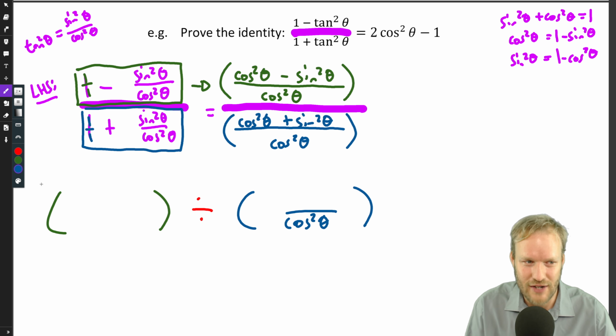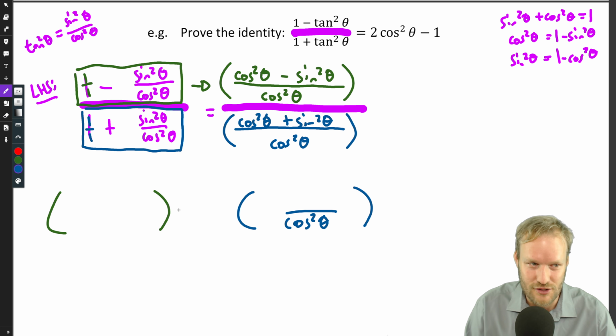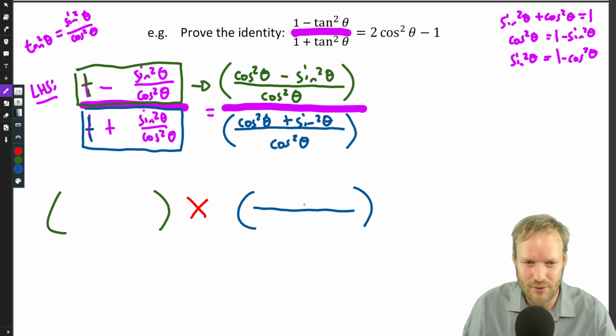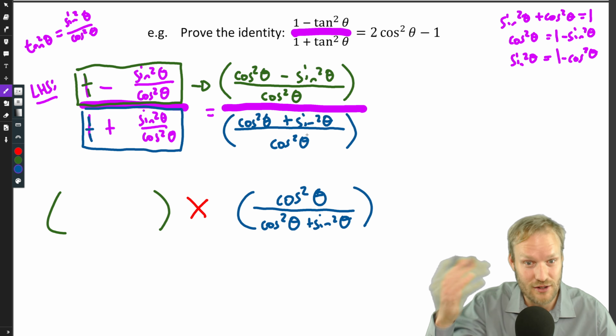But instead of dividing, why don't we do a tip and time? So I'm going to change the divide to a times, and therefore I'm going to tip what we're dividing by. And I do want to do this in one step, because it's going to take too many steps to split this up. So I'm just going to write it down and see if we can see it once it's written down. Okay, so instead of dividing by that bottom fraction, we're going to times by the reciprocal, tip and times.